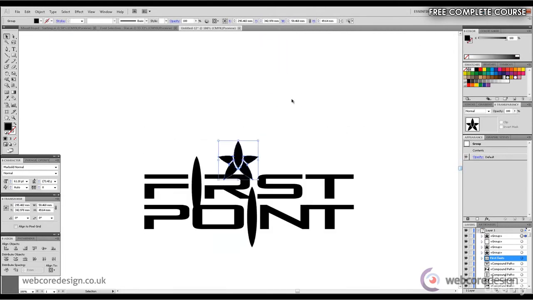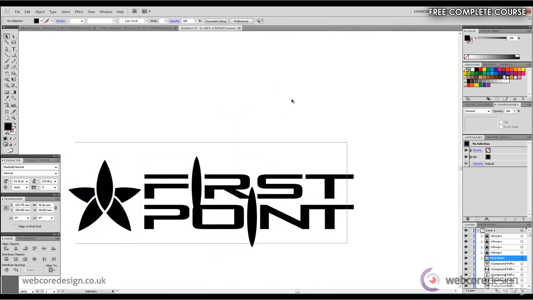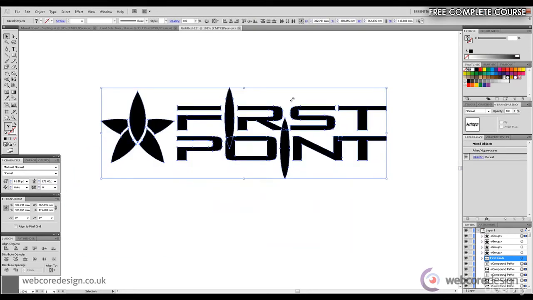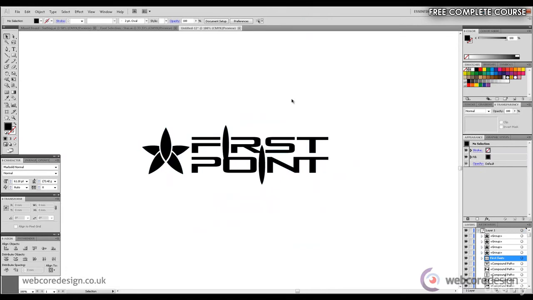We'll copy that and we'll paste it in, and we'll put that alongside to see how that looks, at a smaller size. There, although that looks good, I'd say the surfboard shapes in the text is making it a little too much. We've got a lot of surfboards in the star shape, that's got 5 surfboard shapes, but now we've got a further 2 in the text, which makes it a bit overkill.